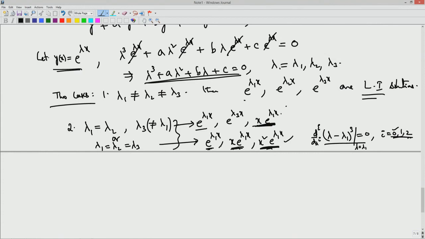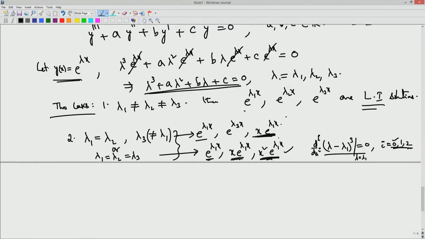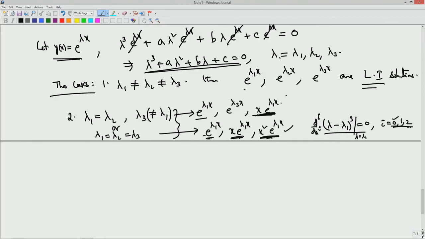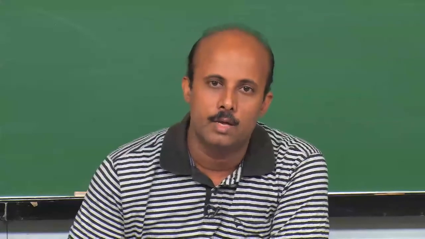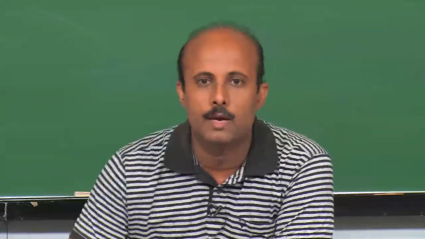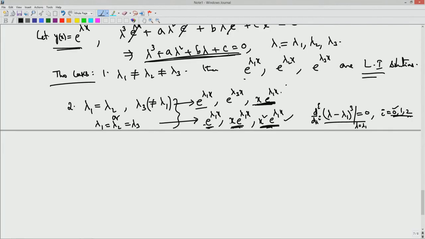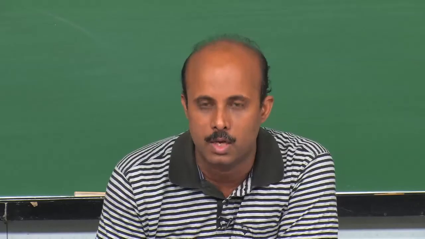So, if the three roots are repeated, you simply multiply by 1, x, x square into that e power lambda 1x. So, like that you can get your 3 linearly independent solutions, because these three, 1 into this, x into this, x square into the exponential, are all clearly linearly independent. Okay. These are linearly independent functions, they are solutions, they are linearly independent solutions. This is how you can get n linearly independent solutions for the nth order linear homogeneous equation. Okay. So, for the problems, what is challenging is to find the roots of the nth degree polynomial, which you do not know a priori. It is not easy. Okay.